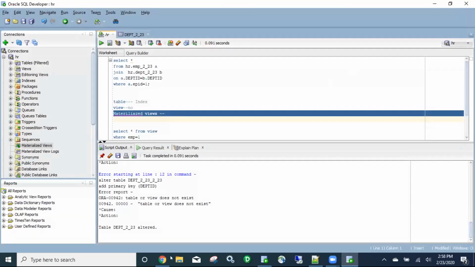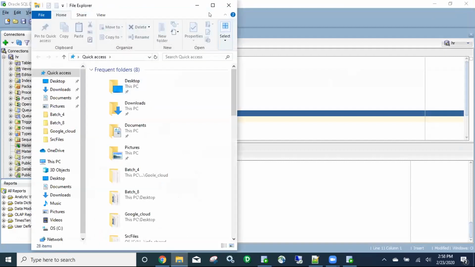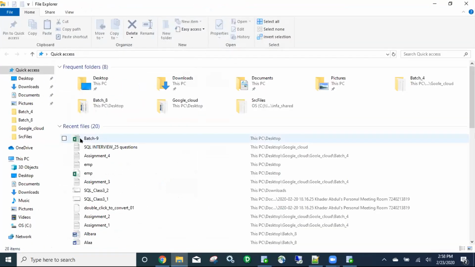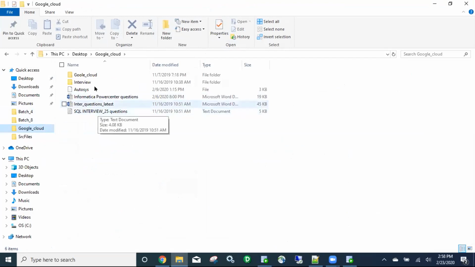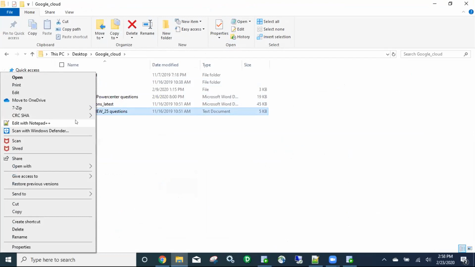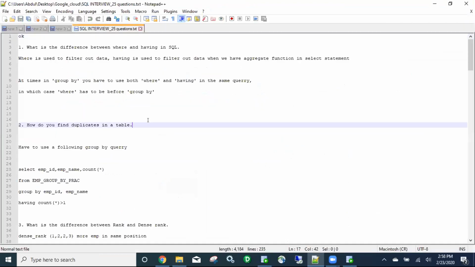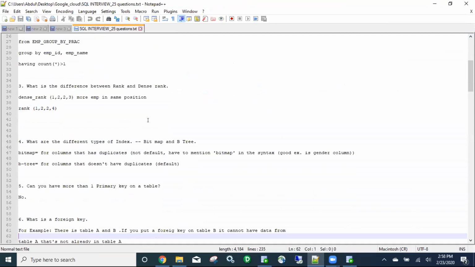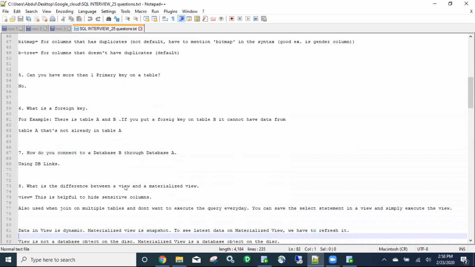Okay, let me give you the assignment. Please work on this assignment and see different types of indexes. Can you have more than one primary key? What is a foreign key?